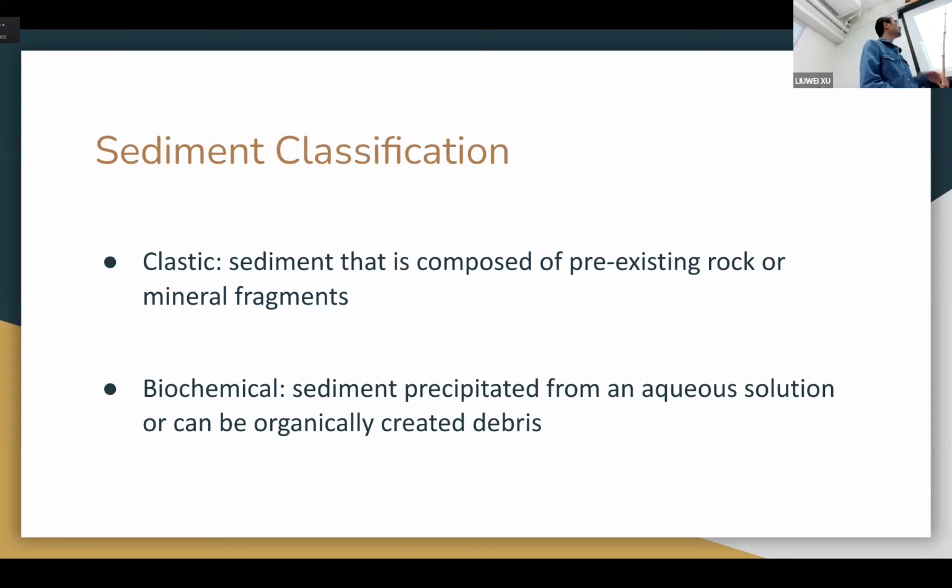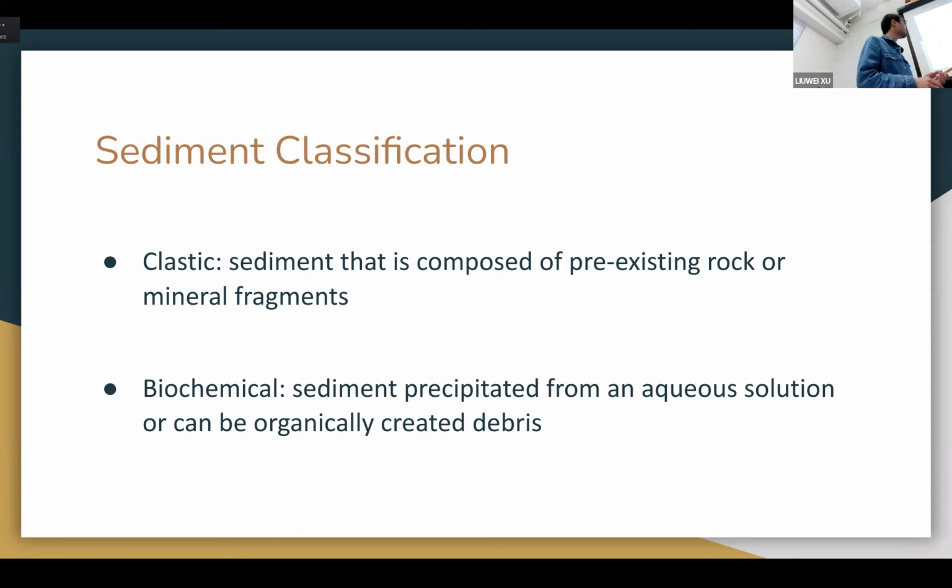According to the eroding and formation process, we can further divide them into two groups, the clastic and the biochemical sedimentary rocks. For the first one, clastic, the pre-existing rock is physically destroyed by the water, the wind, or other liquids. The fragments are carried by these things, but finally they settle down and form the new sedimentary rock.